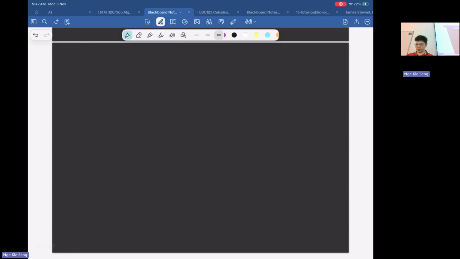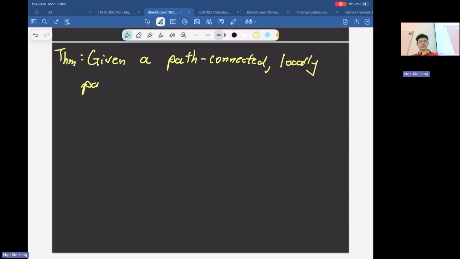So next, we're going to construct the simply connected covering space. Maybe we'll talk about the construction and then we will break there. So there are three kinds of connectivity we like. First, path connected. Second, locally path connected. Third, semi-locally simply connected.